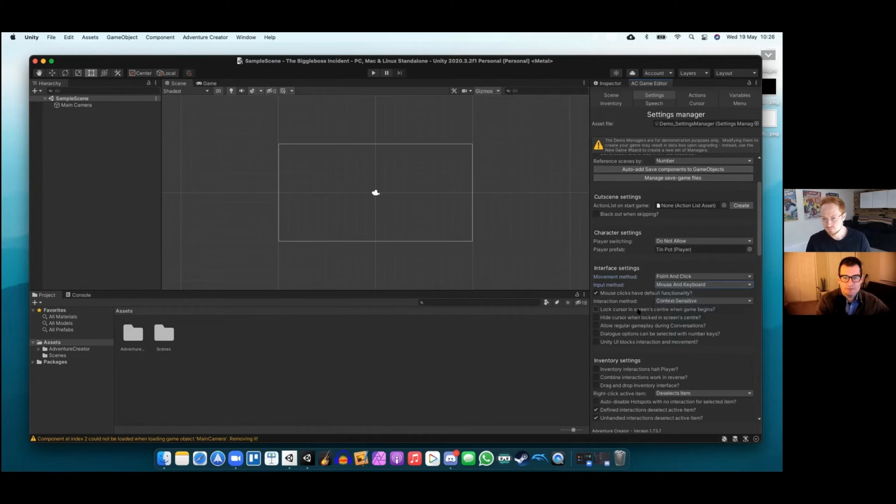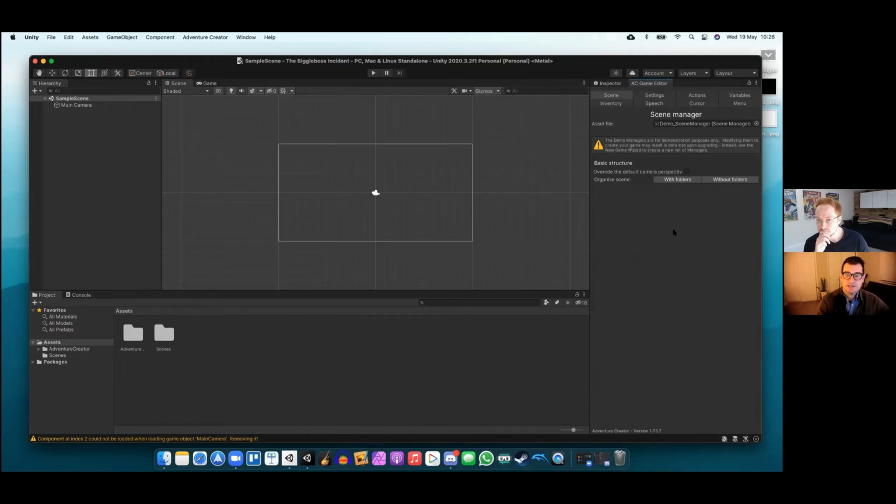And then scene, click on scene at the top. This is the only manager that will change based on what scene is open at the moment. Right now there's nothing there, but you will see that once we create new managers, they are there. Now, do you see where it says asset file, scene manager, asset file? Click on the little circles.